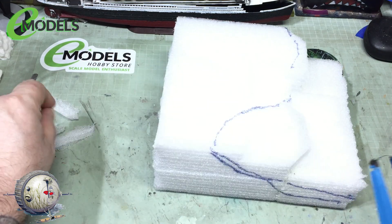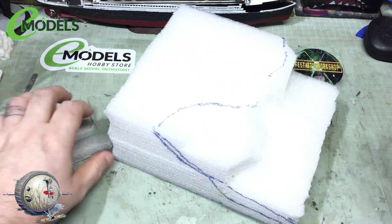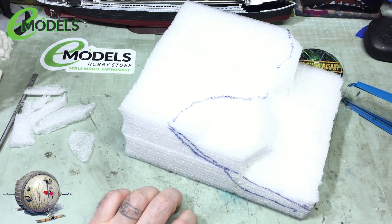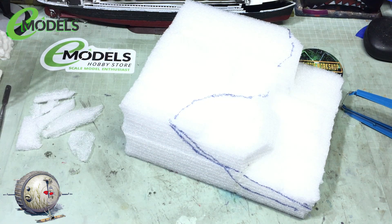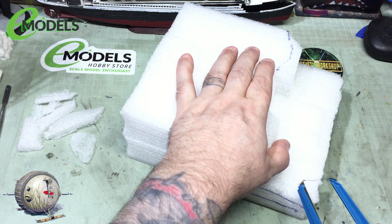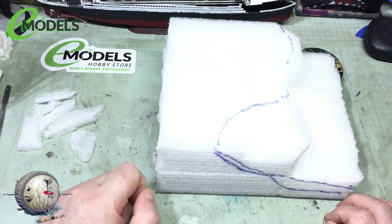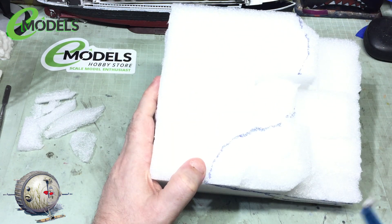I'll just nip some bits and bobs and start wiggling it along these edges. I want almost like a bowl effect down on this bottom corner because that's where the deeper water is going to be — I've got a bit of a river bed going on situation under there. I'll probably get the knife going and get some of this really deep corner going, but let's just have a quick try in this corner. These little cutters are all right but they're really for edges, so let's have a bit of a rethink — I'll probably get the knife on it.